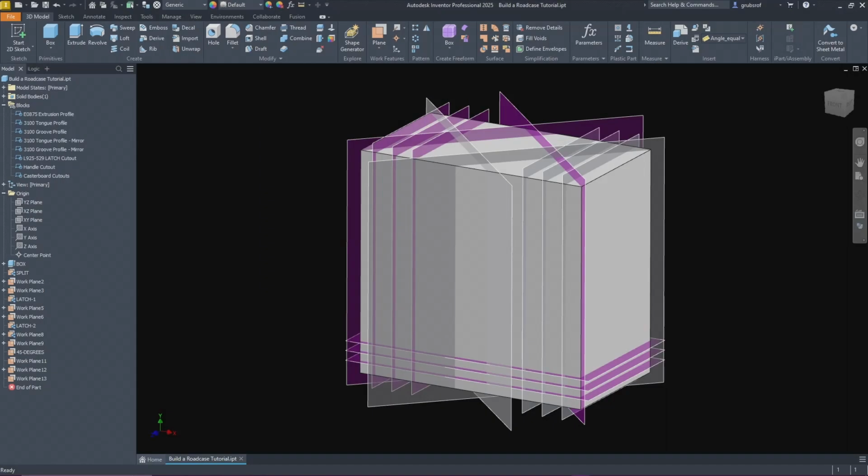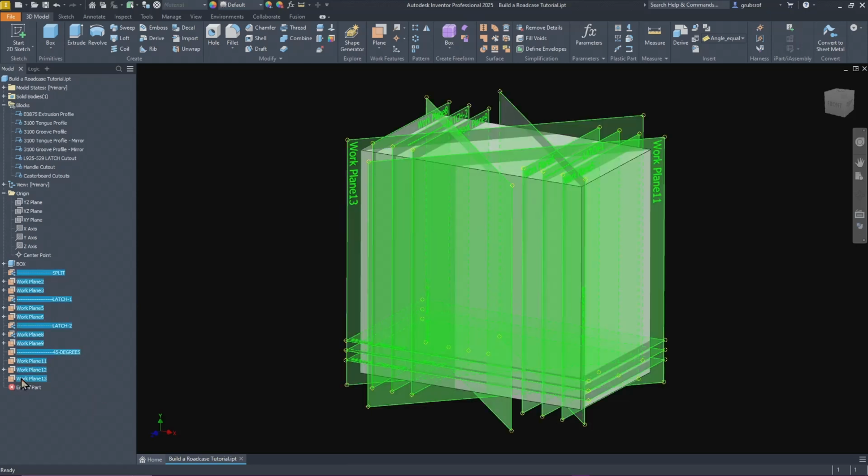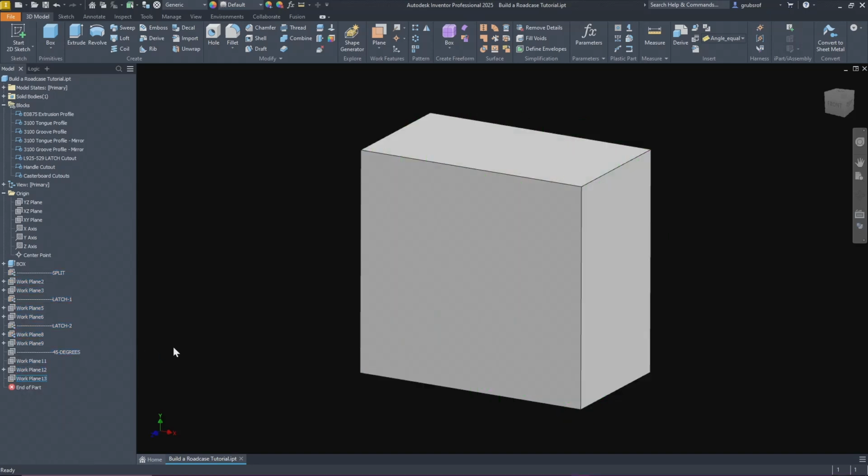Now that we have our datum set, we can actually turn those off. But just before I do that, to make it easier to see, I actually put dash lines in here. Doesn't change anything. I'm going to copy that, and I'm going to do it to each one of these, so when I go down through the history tree, it's a lot easier to catch. You don't have to dig through or read all this extra stuff. It just makes it a little easier, so I know where everything is, and these are just the subs of that. So now let's go ahead and turn those off. We can use those later.